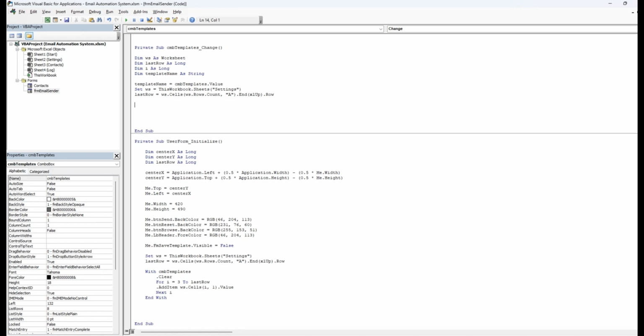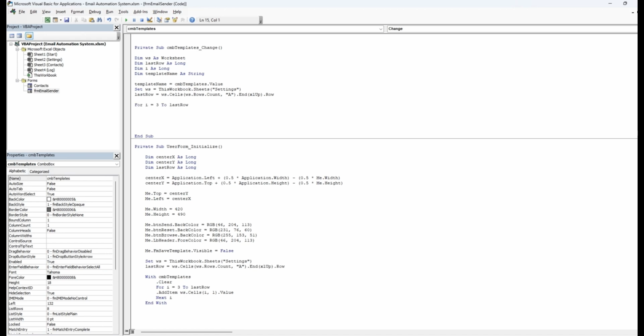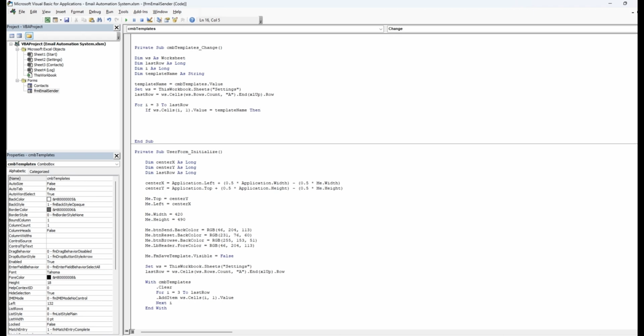And then we're gonna do a loop here for I3 to a last row. If ws dot cells I from the first column, if that value equals the template name that we defined above, then we need to populate all the elements in the box, because these two things are equal to each other.